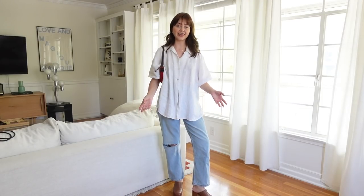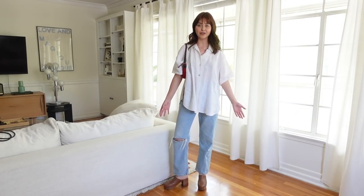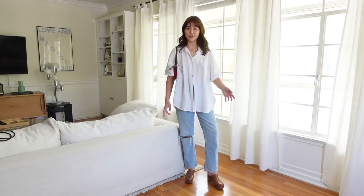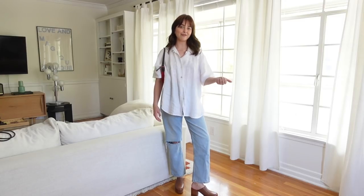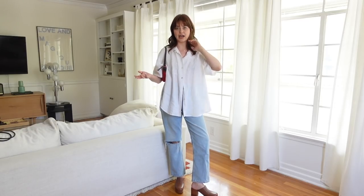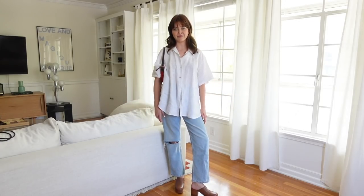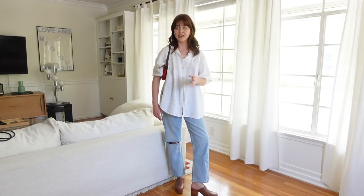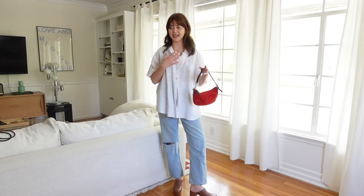Here is the last outfit and I feel like I've finally figured out what looks the best with clogs, and that is a loose jean. They just look the least amount of awkward and I really like it, so I'm glad we figured that out. I wish I wore more color in this video, but everything I tried to style that was colorful I just really didn't like — and that just happens sometimes. I tend to be a neutral color person, but I've been loving this pop of color as far as a bag goes, so maybe try that if you're like me and struggle with wearing color. Give me your tips.